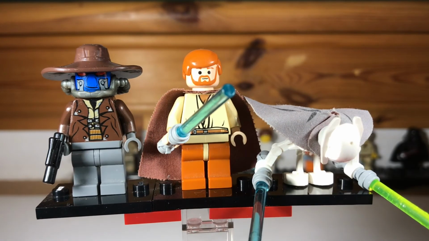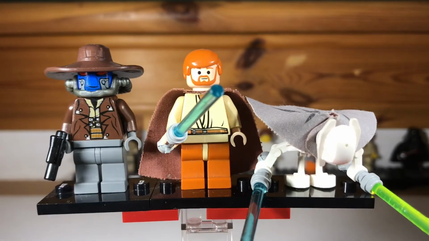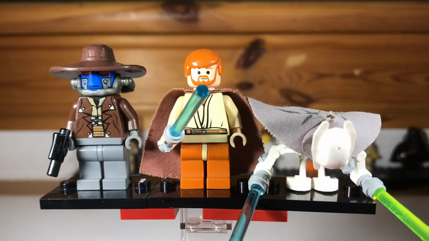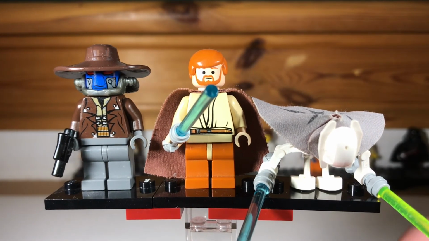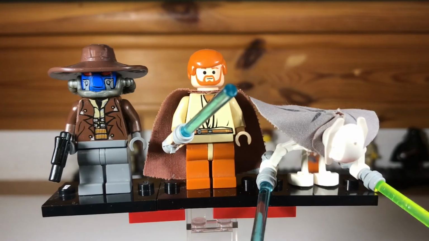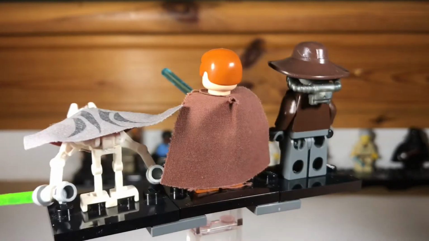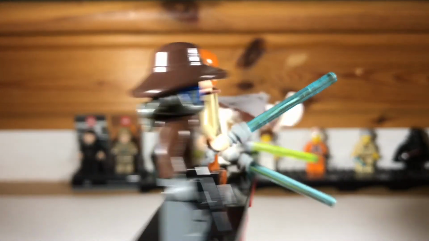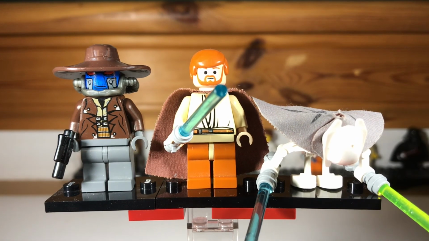So yeah, this is episode 2 all done, and I am really in love with all 3 of these figs. Cad Bane, so glad I found this guy, and General Grievous, bit disappointed in the legs, but I'm sure I can fix that myself. Obi-Wan, really cool fig as well. And yeah, I would definitely encourage all of you watching this video to try and get all the figs that you love, every figure that you love, just because once you get the figs that you love, they look really cool next to each other.